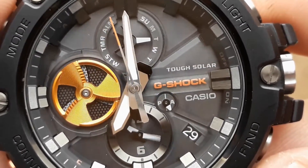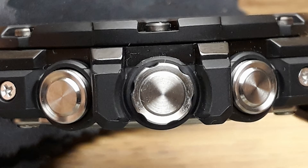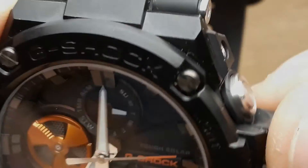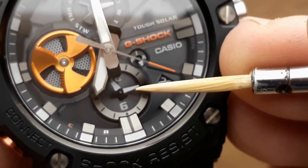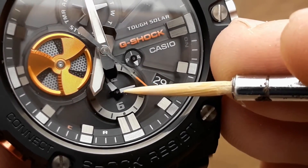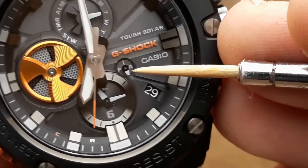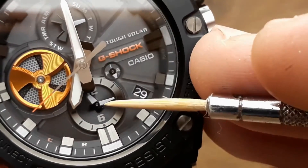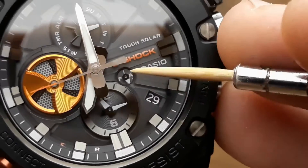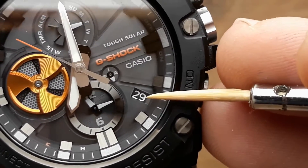They call it the calendar mode — previously called the standard timekeeping mode. The crown of this watch is a screw-lock crown with two positions when you unscrew it: a first and a second position. This subdial is the secondary or dual time zone indicator, so you can watch the time in another time zone using the minute and hour hands. There is also the smallest AM/PM indicator I have seen on G-Shock models — it's used in the dual time mode to indicate AM or PM in the second time zone. Over here you have the numbered value for the day of the week.